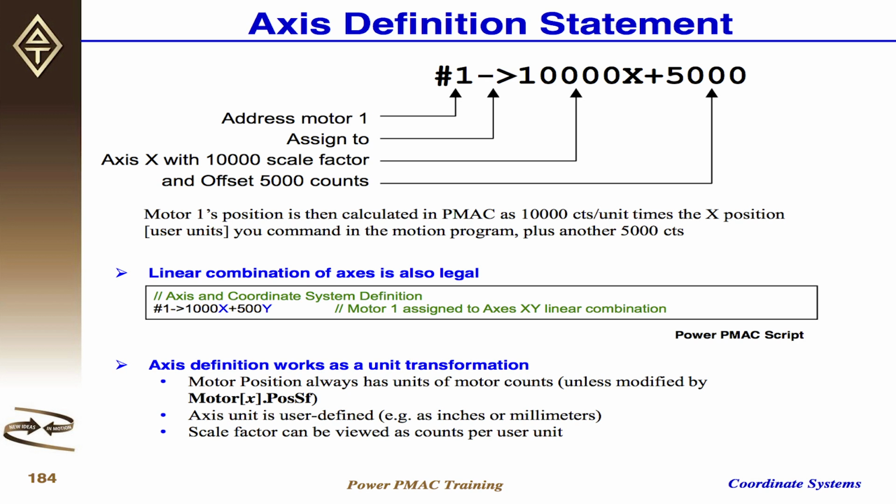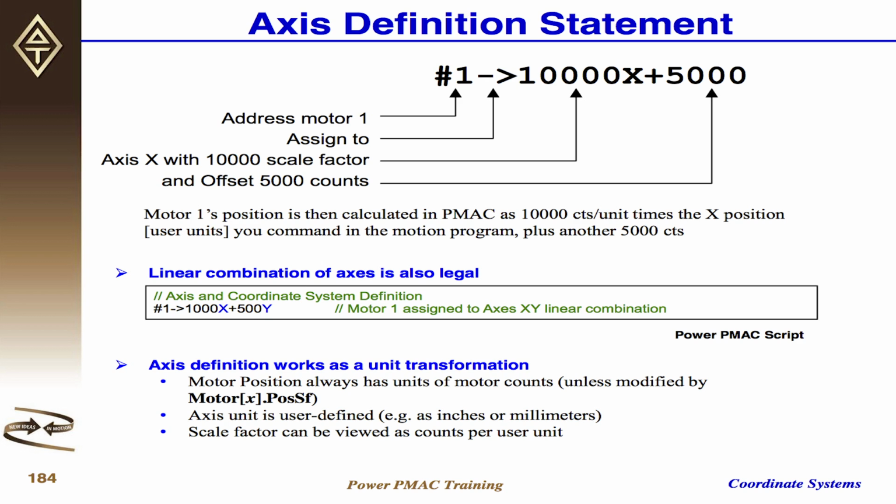If you try and do that, when you try and put motor 1 into its second coordinate system, PMAC will just ignore that. It won't let you do it. It will say motor 1 is already defined in coordinate system 1. It can't be defined in any other coordinate system, so it will not accept that command.